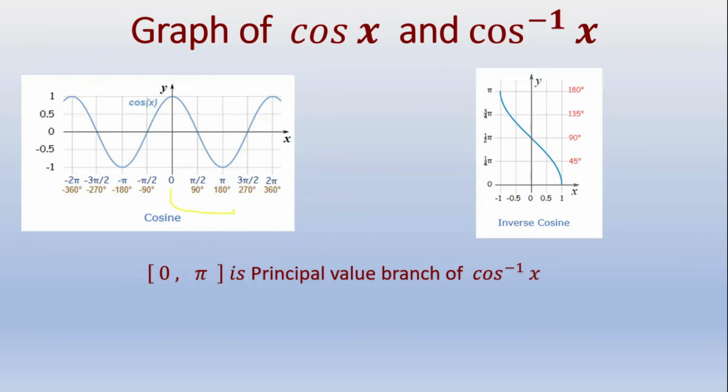So you can define your function y as cos inverse x, from -1 to 1 onto 0 to pi. That means the domain will be -1 to 1 and the range will be from 0 to pi.